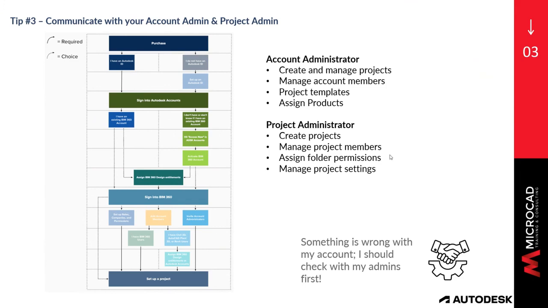And if you are both the account admin and the project administrator, make sure that you have access to your products, because sometimes that happens, right? Maybe we start assigning everyone else and we forget that we need to have a license assigned as well, and that we are required to have those permissions to access those projects.